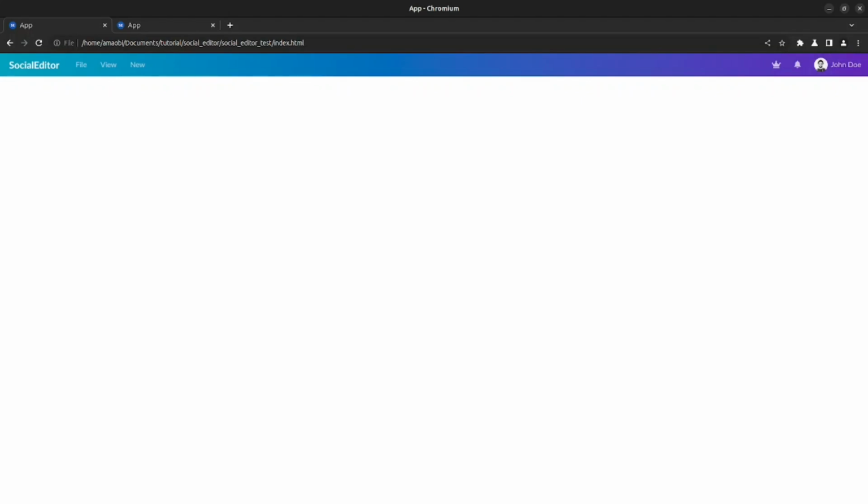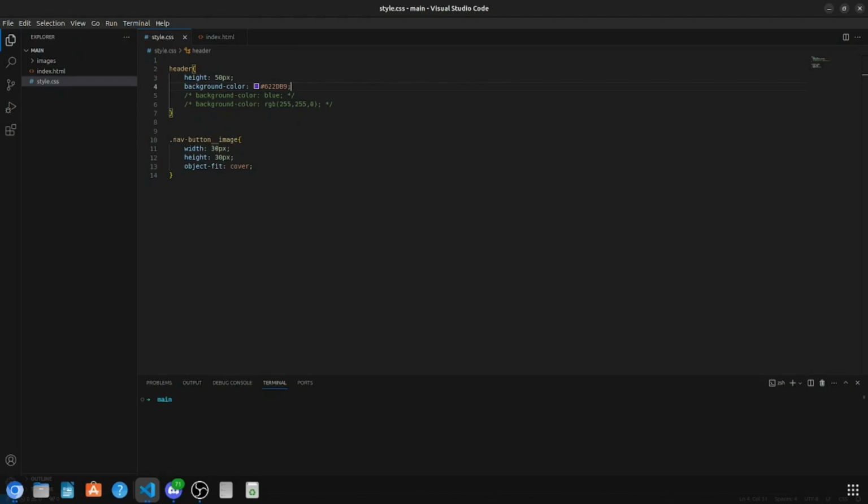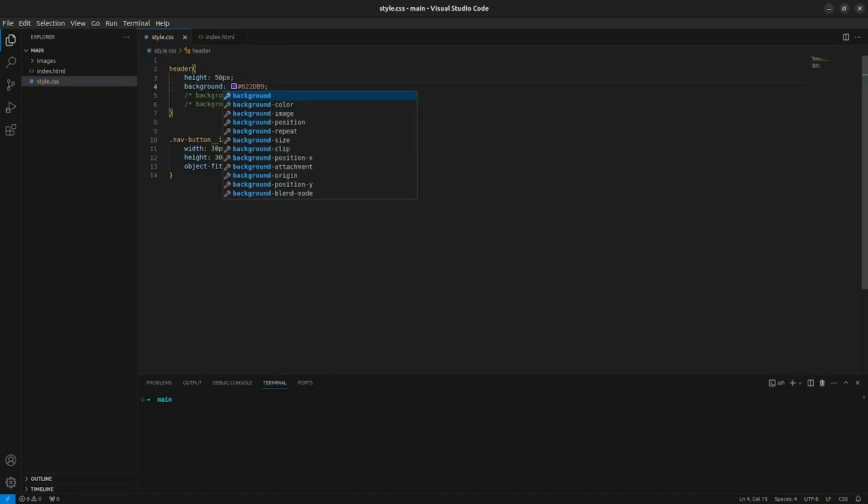So right now my starting color is going to be whatever color that I have here. Let me first of all just put red as my starting color, and then I'm going to put blue, right, as my ending color. But I'm moving in the direction of to the right, from my left to the right. So this is how we are going to do it in the code. So instead of having background color, as I said, we'll just have background. The next thing that we can do here is to have linear. You see, as I start typing, it's going to come out linear gradient. I can just hit enter.